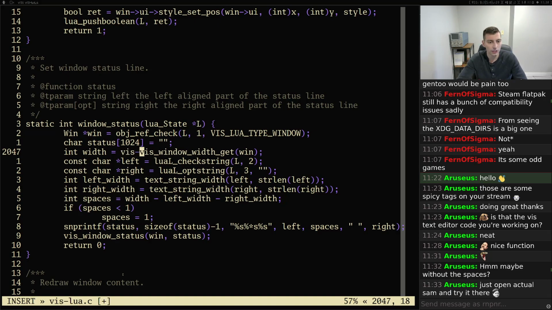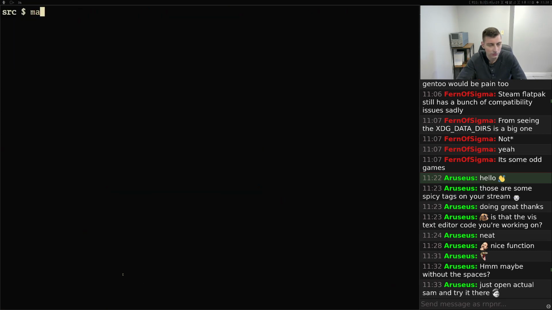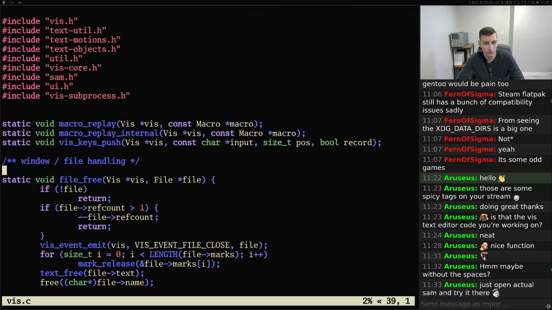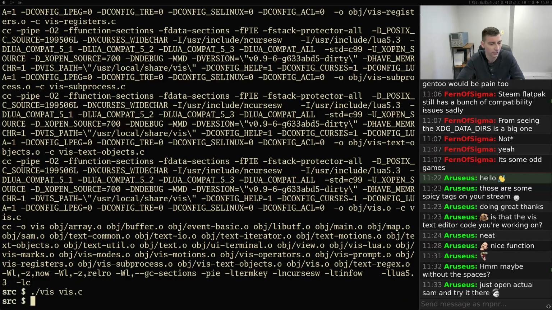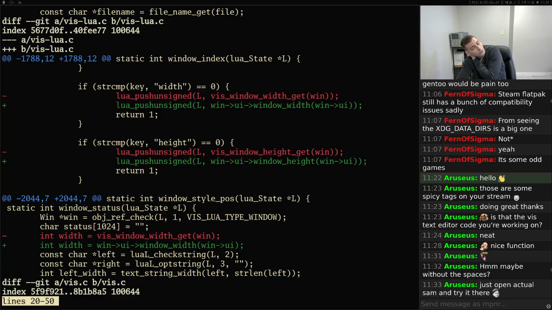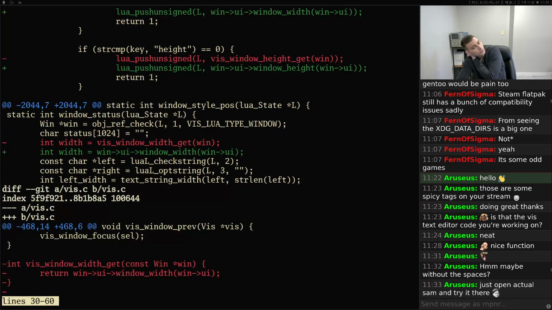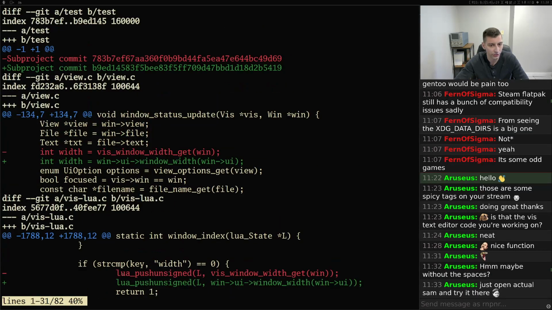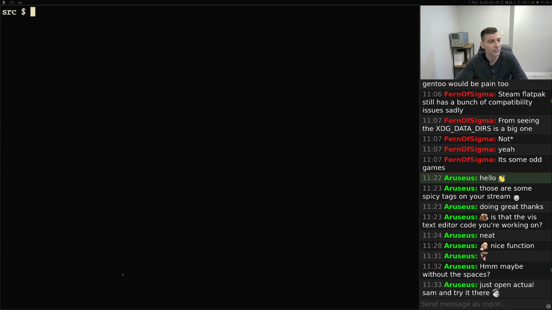Oh, weird. Wing to UI to window width get to UI. Okay. Yeah, so that is fine. Yeah, so we don't need those functions either. Good.